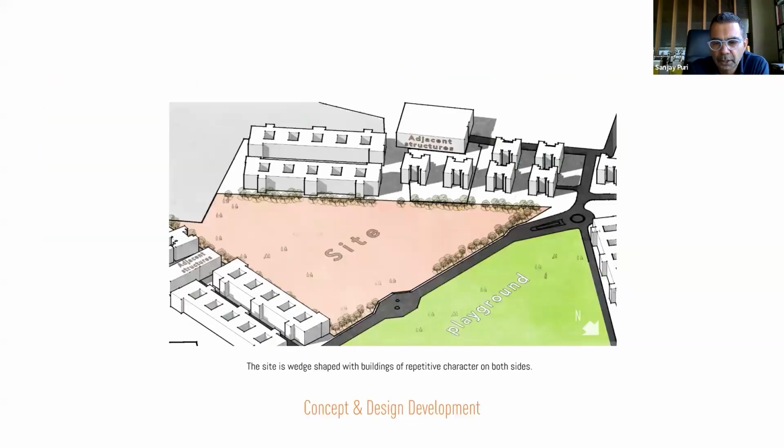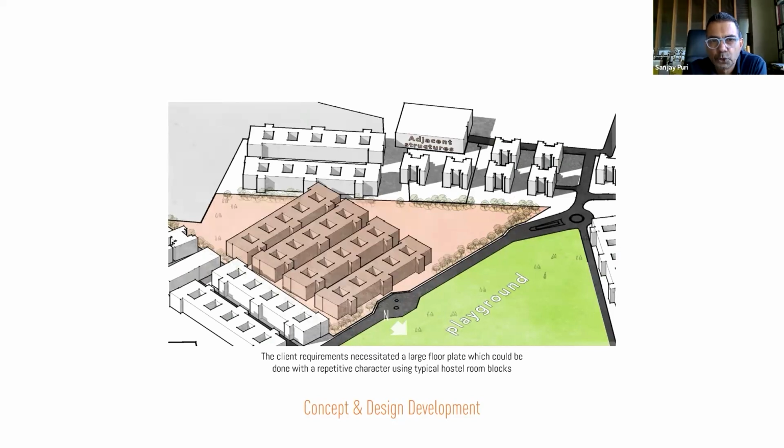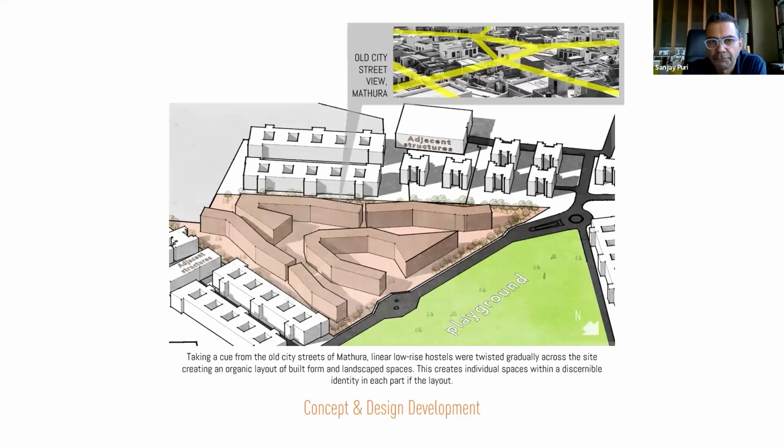So we looked at the site and the numbers that were required, and that's what actually translates, because there was also this parameter that we had to build only ground plus three. So we looked at various ways of doing this and then finally decided that we need to do this in an organic way, completely different from the rest of the campus, make it far more interesting. So just like in an organic city, as I've said before, the roads don't go straight. Here, the buildings also don't go straight and they keep turning and twisting along the length of the plot.